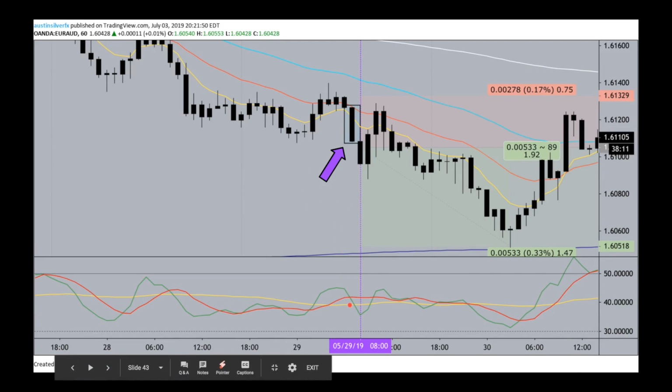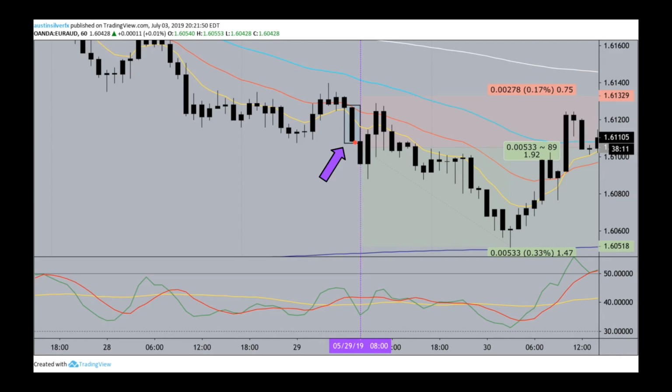Again, another example here: RSI under the trend line already, comes through the Liquid 50 at 8 a.m. It's a candle off the 21 EMA after a nice pullback here in an overall downtrend. You see we're in a downshift. The stop would go right at that entry candle open price plus your spread, so probably about 27, 28 pips away. It does pull back pretty hard here, but if you use the correct stop, which is your entry candle open price plus your spread, you're going to be safe.